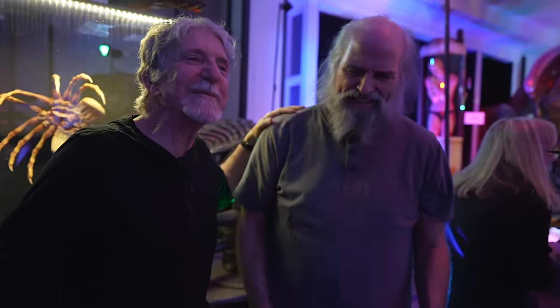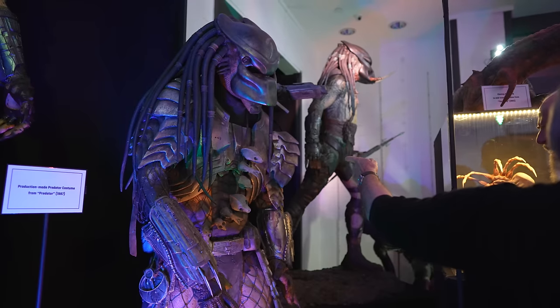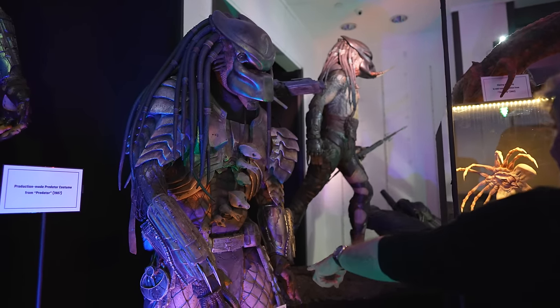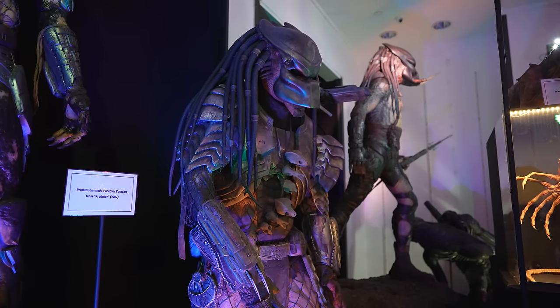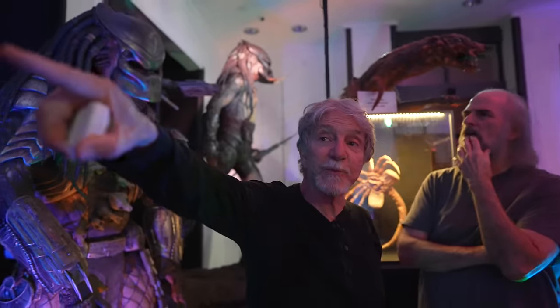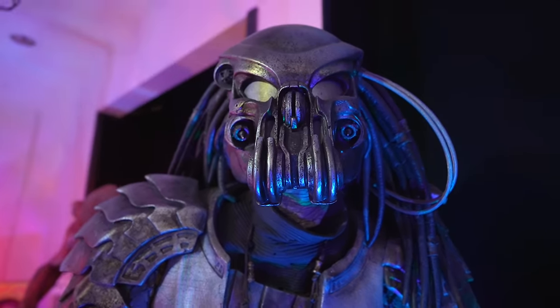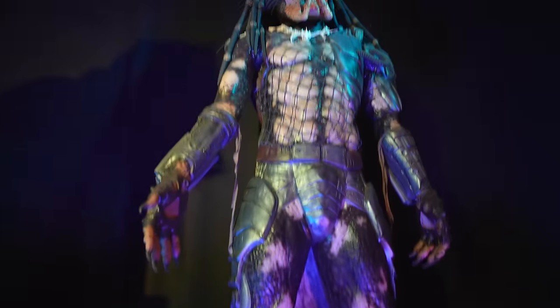They scare everybody. And then this, you guys, is a Scar Predator from Alien vs. Predator. Again, the guy wearing this is 7'3", and this weighs 91 pounds. Oh my God. It's a foam suit, and then these are resin armaments. Who wore it? I don't know the name of the guy. Those are both from the same movie, but they both worked at the same time. So the guys in these things were tall and hot. Yeah. And they had to run air up their legs and everything.